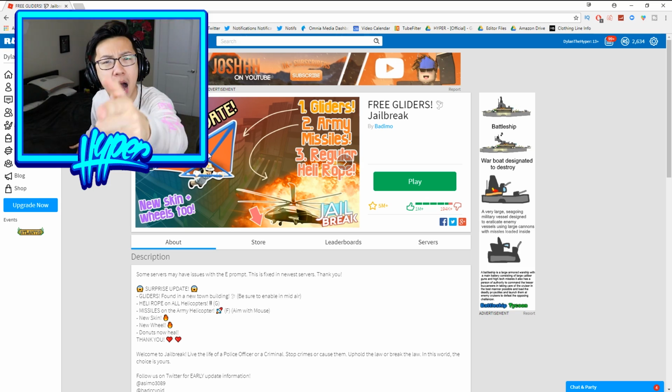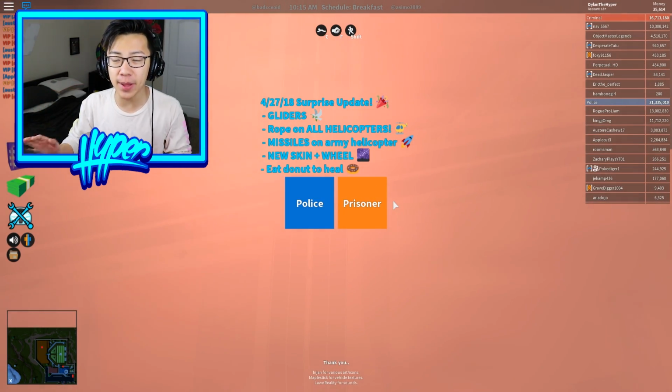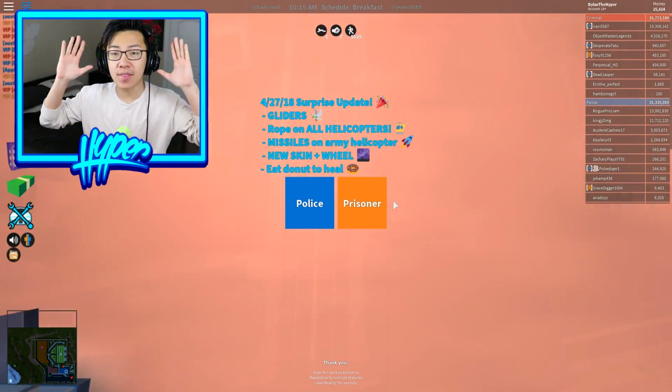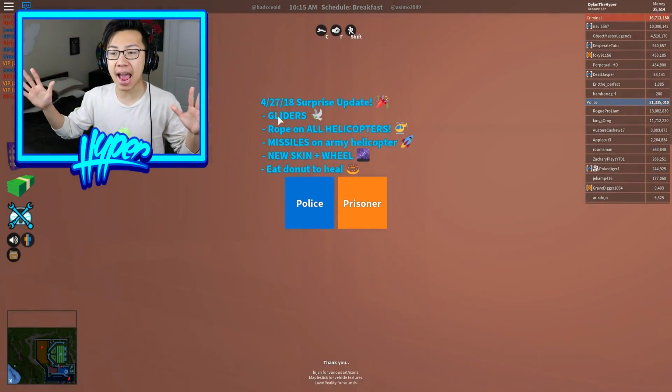Anyways, let's go ahead and hop right into the game. So here we are inside the game, ladies and gentlemen, and as y'all can see, these are all of the brand new updates that came out today. So first things first, guys, Jailbreak has added gliders.